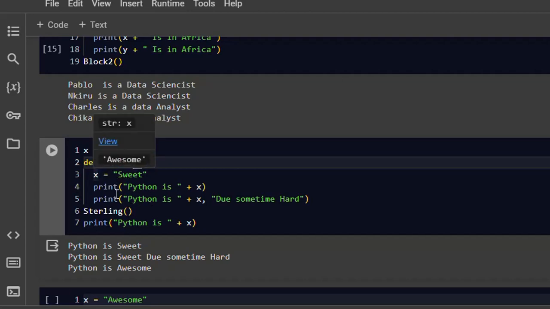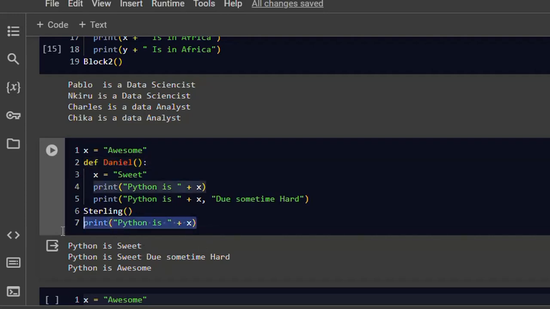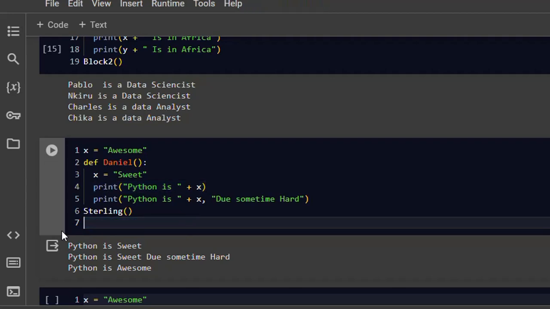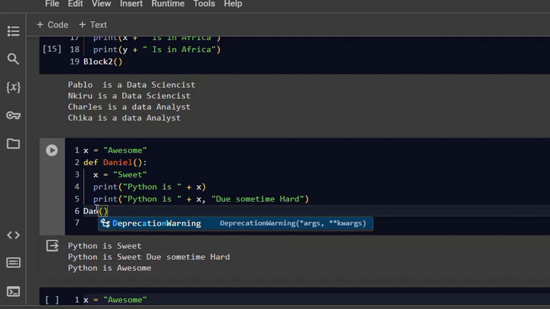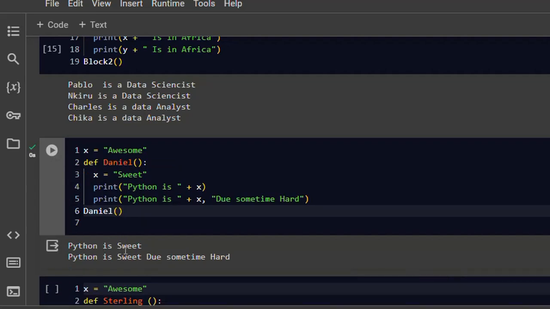And I said here print Python is x, then print Python is x, though sometimes hard. Now, when I go down to call the function, let me remove this first, and change this to Daniel. If I run this code, you are going to see that x is sweet and Python is sweet, though sometimes hard.